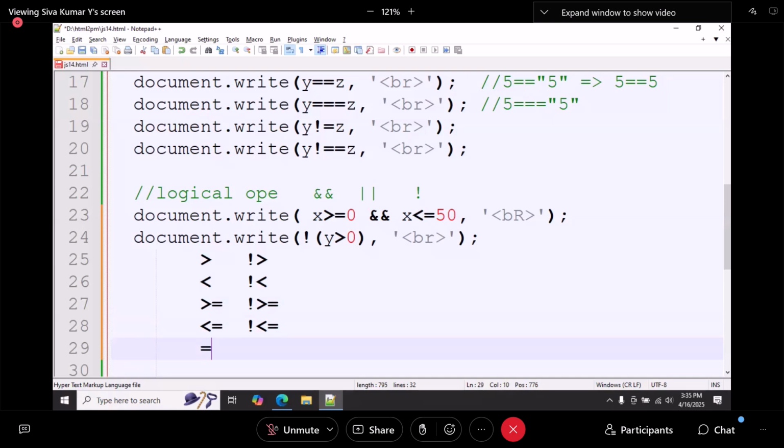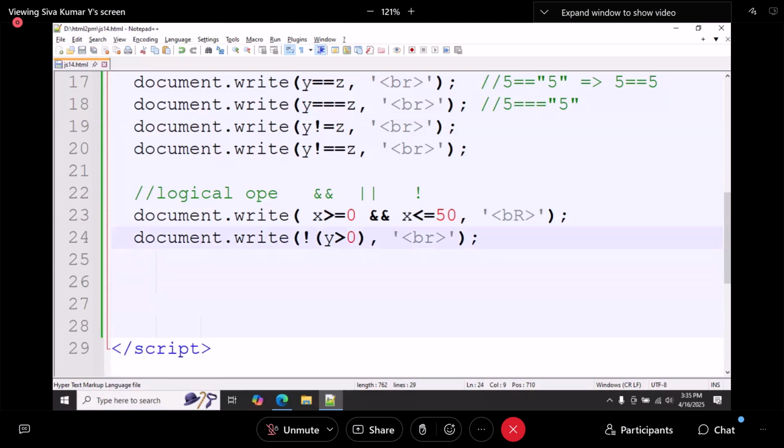And this you know very well: equal, not equal. See that one? In the not equal concept, I'm trying to suggest implementing it in all operators. So this is better coding than changing the symbol. If I remove this one, it is y greater than 0. If I attach this one, it is y not greater than 0. So it is easy to pronounce and the meaning is also easy.